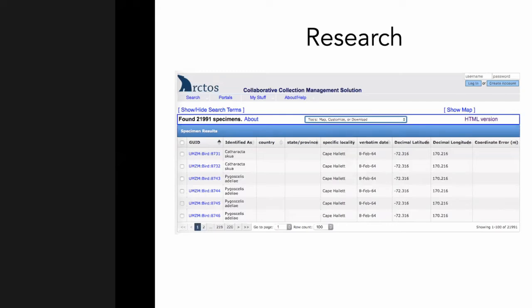And it's not just ours, there's a lot of institutions that are on Arctos so that all of our data are available together. And there are even other what are called aggregator websites that pull information from several places, including Arctos, to try and just get all of the biodiversity information in the world together in one place. That's pretty daunting. There tends to be different websites for different groups of species just to make it a little bit easier. But we're working towards that goal of having everything interconnected so that if you're looking for all of the bushy-tailed wood rat specimens in the world, you can find that through a search at one website.